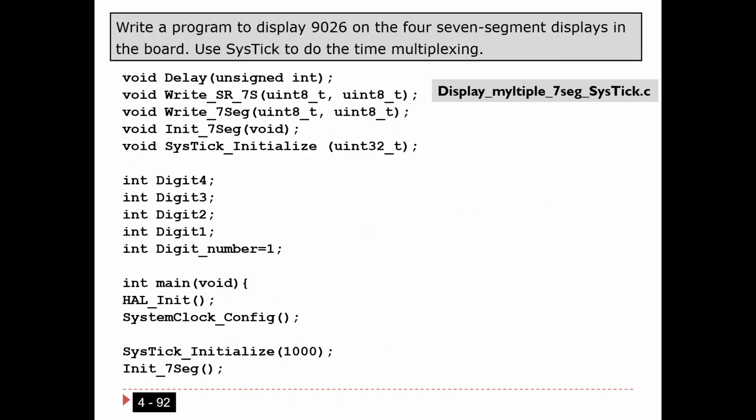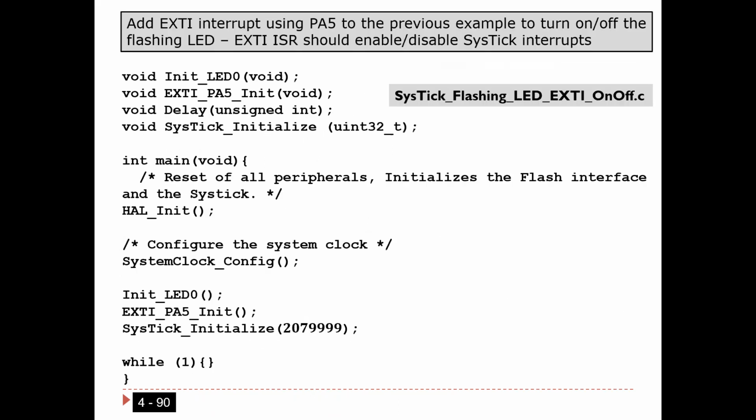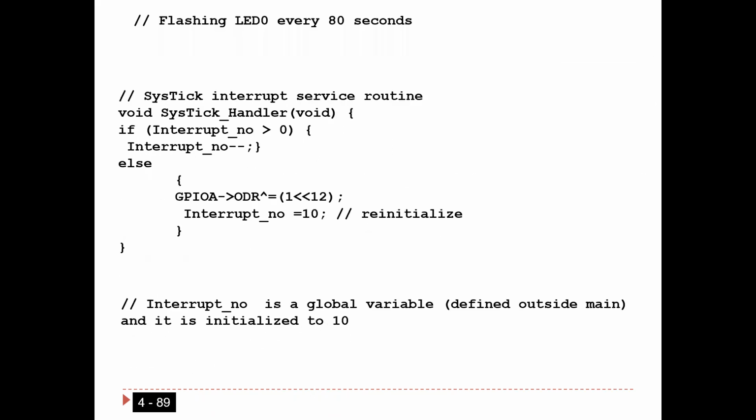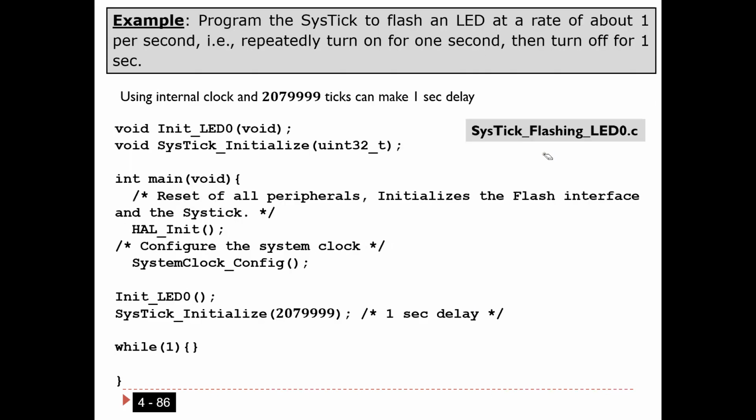So here, when I did flashing, I told you, if you look at this program, guys, you have a very similar program to this one in chapter 3, but I put the code in the main program. You got what I'm saying? So you can do one task. It's your design. You can do whatever you want to do. I can design a task by putting it in the main program, or I can put it in a subroutine or an interrupt subroutine. That's exactly what I did here.